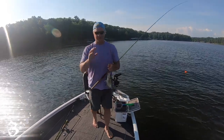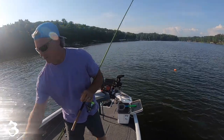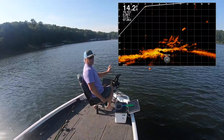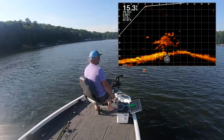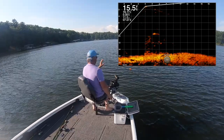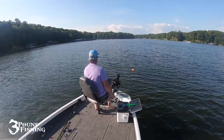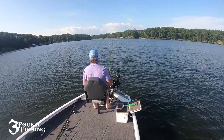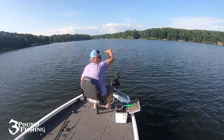There's about four of them on top of this pile. It's a small little pile, which is kind of cool to see, but there's at least four good eaters right there. That's 11 and a half. This is a pile that has just got tons of fish around it now. I don't know if we've created a fishing frenzy right here, but they're just all over now down here. I've got the Active Captain program going now, so you guys can see this. Hopefully I'll be showing it up here on the screen. Swing right back to me.